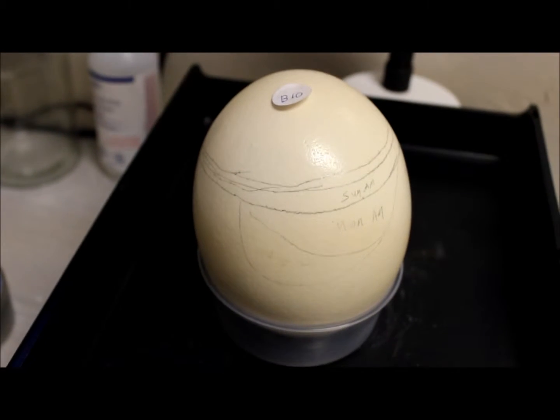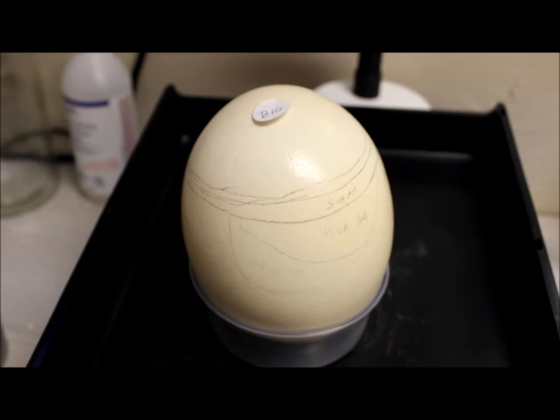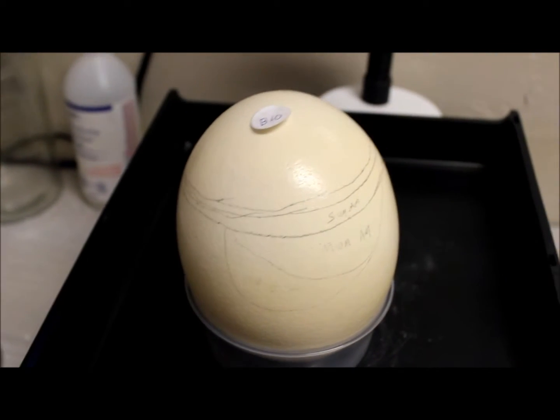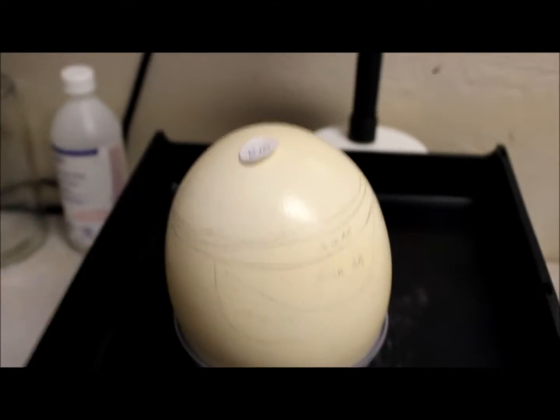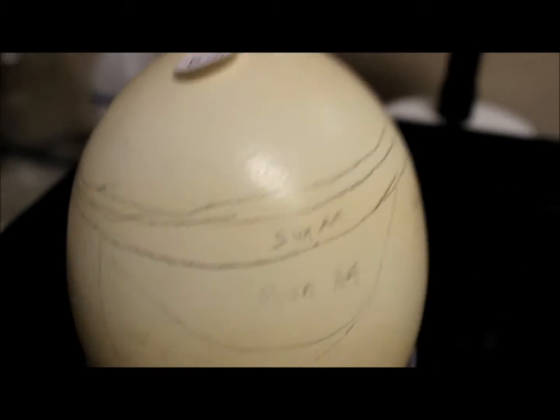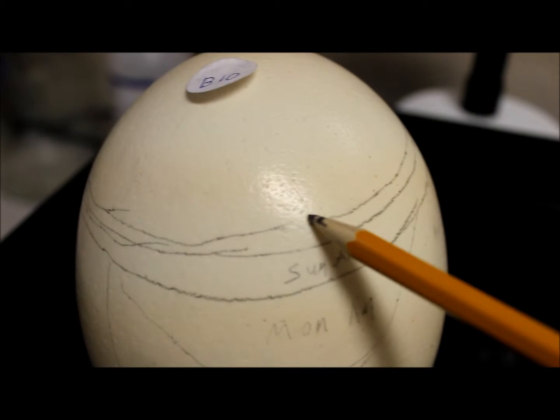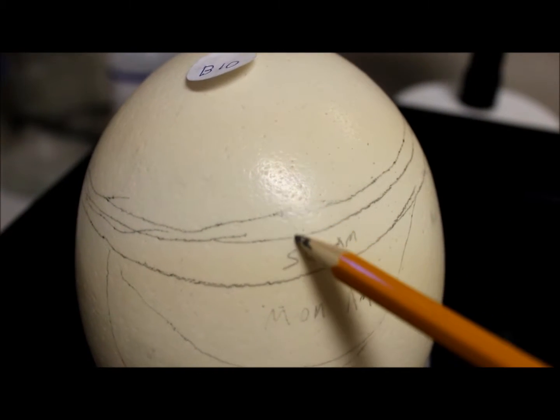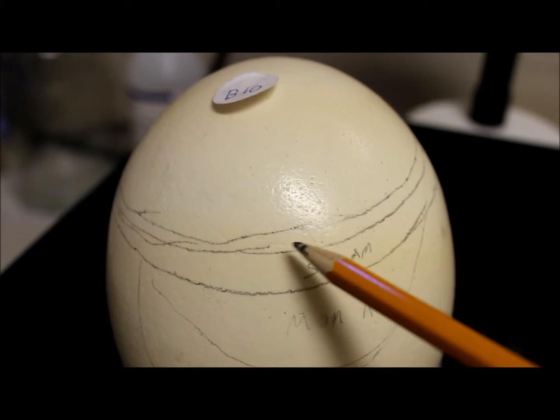Okay, so I thought I would do a video on how to mark your eggs for when they've started to drink. So here's what the markings look like. This first line is when they were 35 days, and then after that you just keep marking it every day.